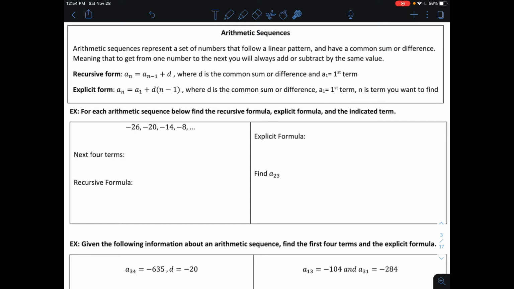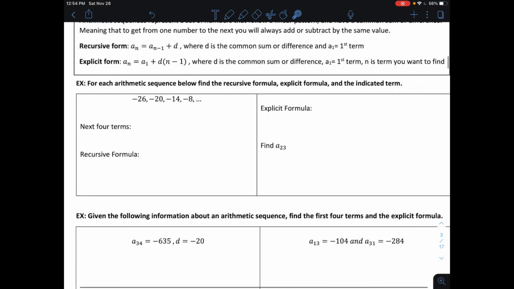And there's a couple of ways we can write arithmetic sequences. Recursively, since we're constantly adding or subtracting the same number to get from one number to the next number, you take the previous term and add whatever your common sum or difference is to it. Explicitly, we can define this function. This looks an awful lot like the way we write the equation of a line, where to get the next number, you take the number that you know, in this case a1, plus d times n minus 1, where a1 is the first term, d is the common sum or difference, and then we would plug in for n and we'd get whatever term we wanted.